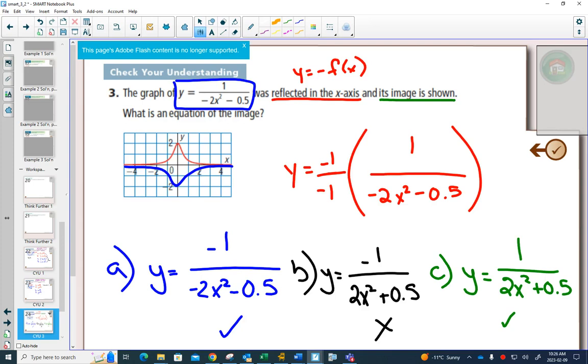So, of course, the green one, and this was the idea, if you chose the black one, this is the idea that you were kind of thinking of, is you were thinking about distributing. When you multiply something outside brackets and you have more terms inside, like in the green one, I distributed the negative to the negative 2x squared and to the negative 0.5, making them both positive. And the top would just be 1 by 1, making it positive together.